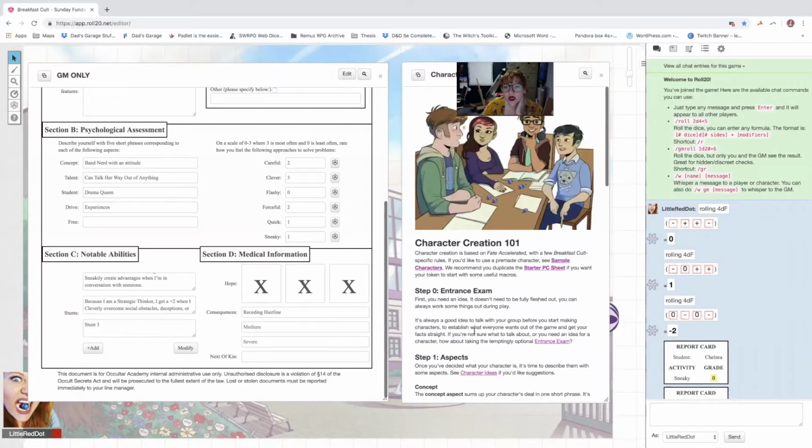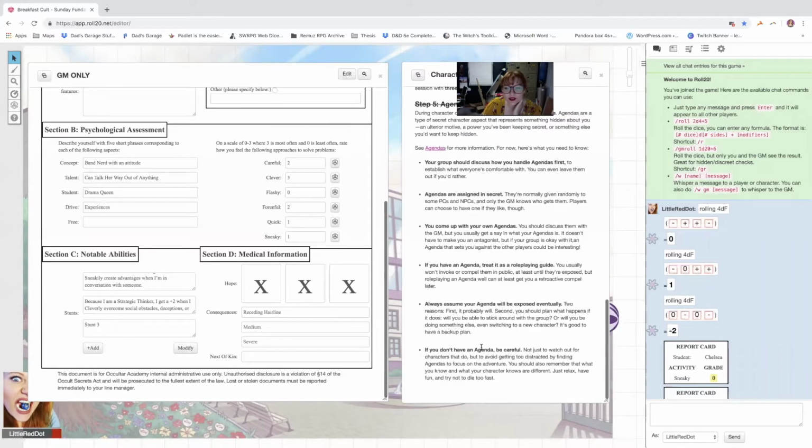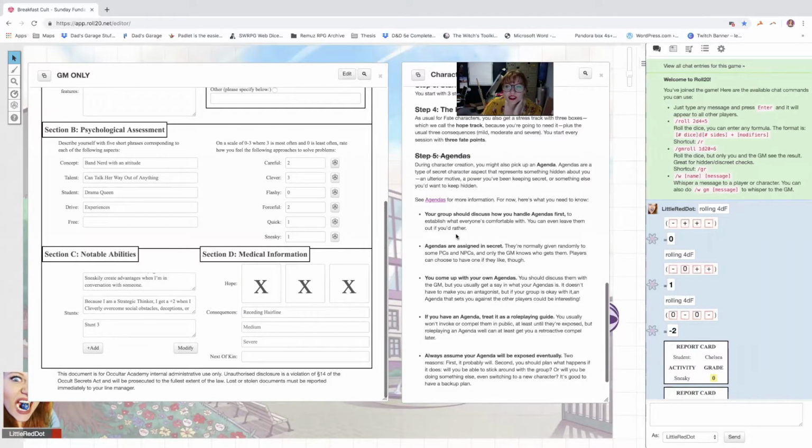Okay. If you would like to read the agenda section, please do. Basically, agendas are kind of a secret that you and the GM hold together. It's usually this motivating aspect of like, I want to kill someone, or I have a dream of doing a piece of dark magic, but it's something that is done in secret. You come up with your agendas and then you discuss it with the GM of how it fits in. If there is an agenda you'd like to consider, please let me know.